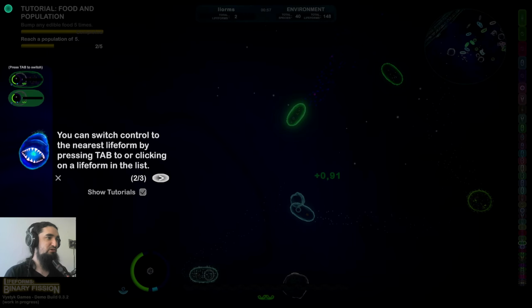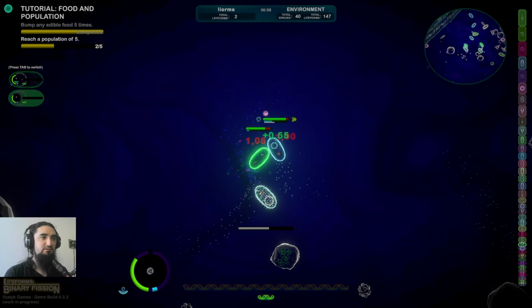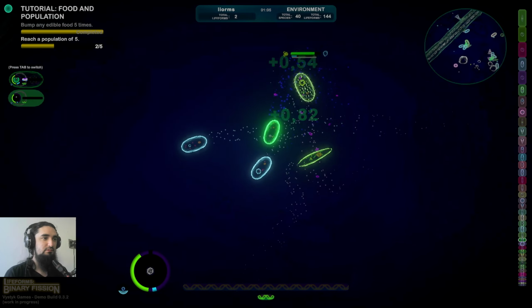You can switch control to the nearest lifeform by pressing Tab or by clicking a lifeform on the list. Your lifeform with the most abilities, food types, and mutations will appear towards the top of the list. This bar shows the populations of all species in the environment. Your species is highlighted. You can mouse over each species to see its exact population and other stats. Holy shit. So what is my other guy doing? But I'm here.